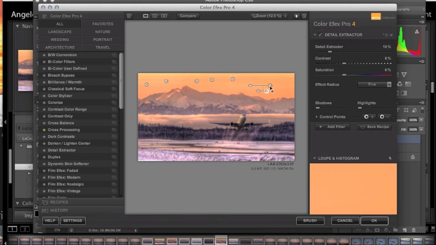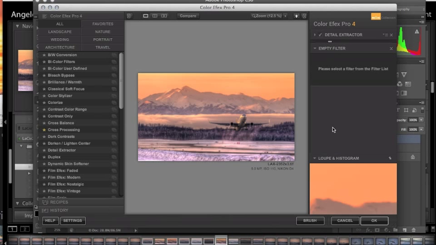Now, some of you might say, why don't you just make the circle bigger? Well, then I could be taking detail out of the color pixel that's on the plane, and I don't want that. That's where I want the detail. I just don't want it in that sky. So once that's done, if you wanted to check out what happens when you add a little bit of saturation or take a little saturation away, just wherever you want it, I'll leave it about there.